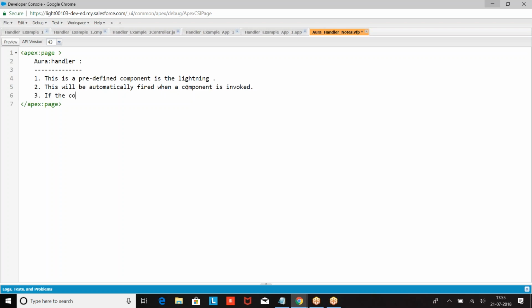If the component has an aura handler defined in it, first the aura handler action will be performed. Once the action is performed, then the content of the body of the component is loaded.